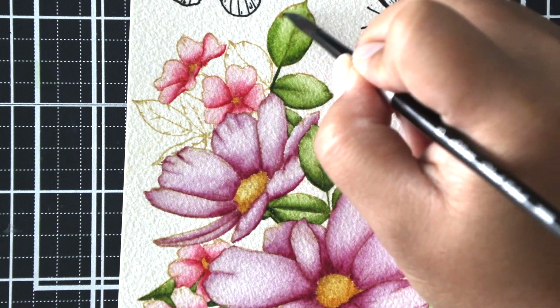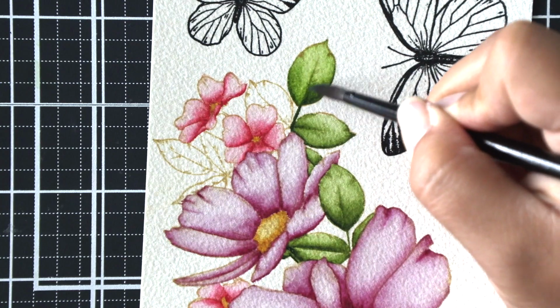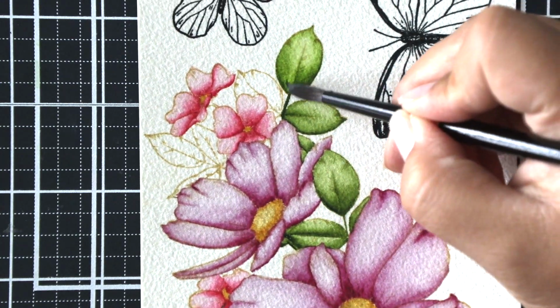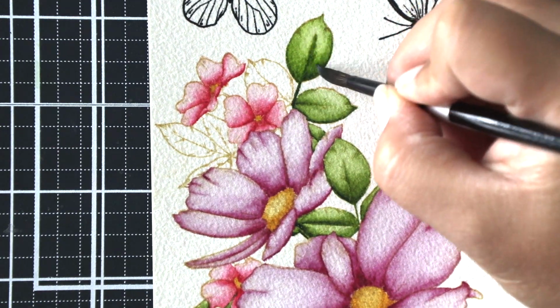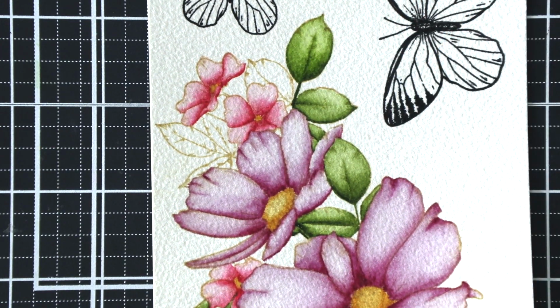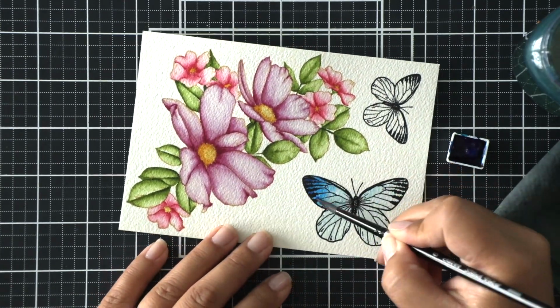I paint each side of the leaves as separates so that I can add adequate shading to each side. For the leaves that stick straight up in the air like this, I maintain most of the shading at the bottom of the leaves. So it's like the light is casting from above. For the flower arrangement, I was using a wet on dry technique.